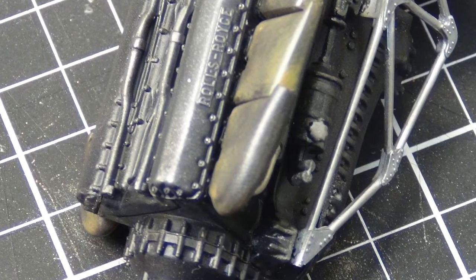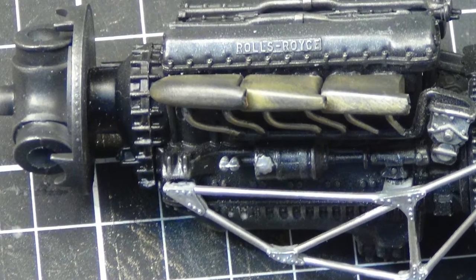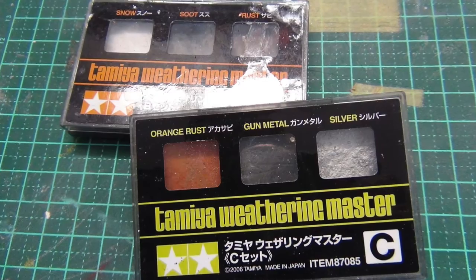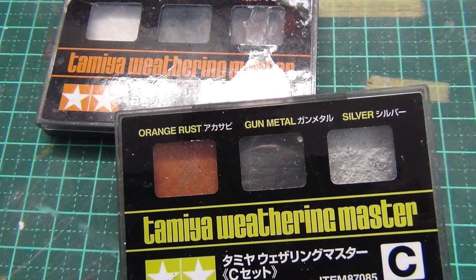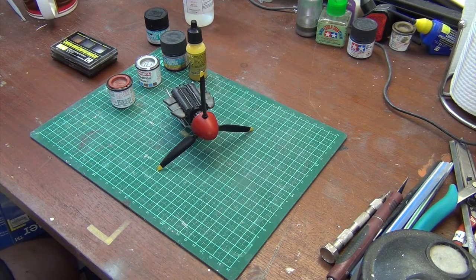I might go back and do a little bit more touch up on that, but generally I'm pretty happy with those. They were painted just in a MIG black primer, which gives it a semi-matte finish anyway, or semi-gloss I should say. And then I went over those with some Tamiya weathering powder rust. Then I added some soot from the same set, and then finally finished off with a little bit of orange rust for the highlights on the stacks to indicate the variation in the discoloration of them.